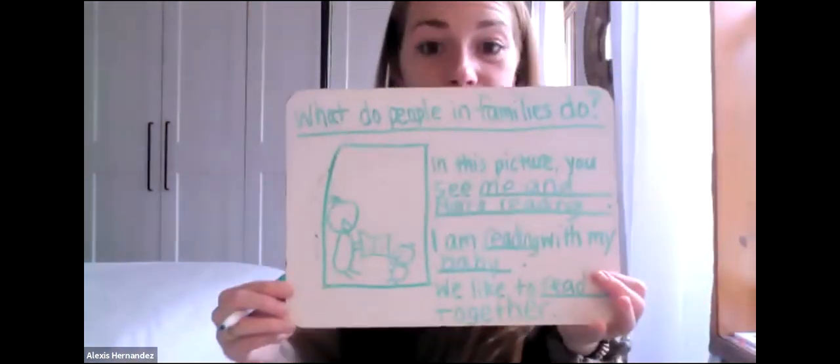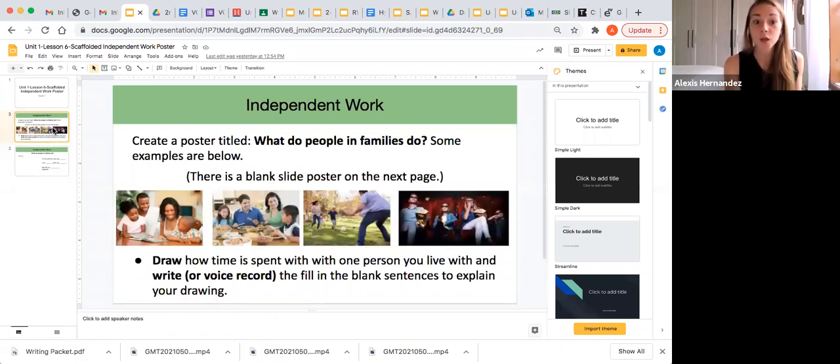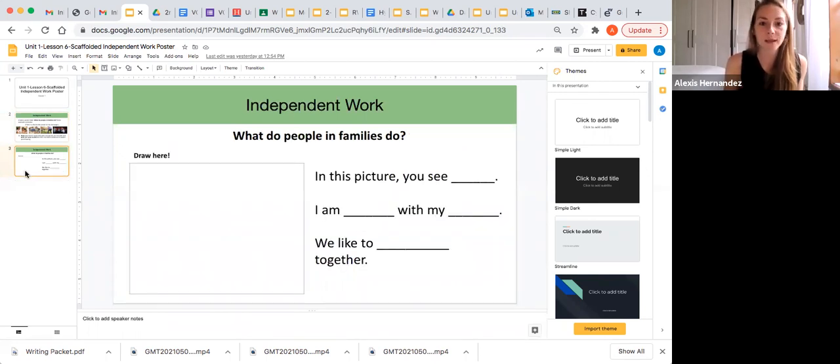So it is your turn now to make your own poster about what families do together. Think really hard about what you and your family might want to do or what you do together. If you can't think of something, look at some of the examples up here. And then when you're ready, you're going to either make a digital poster or grab a piece of construction paper or poster board and make a poster on that. Use this template up on the screen, just like I did with my whiteboard, to finish up your work. I know your posters are going to look amazing when they're finished. Good luck!